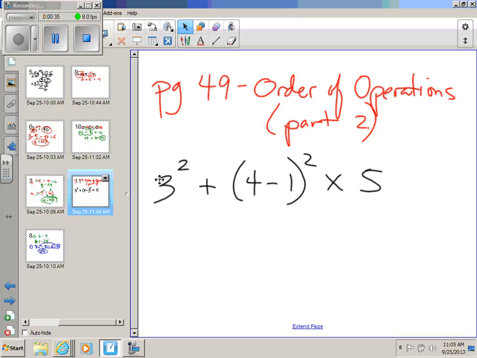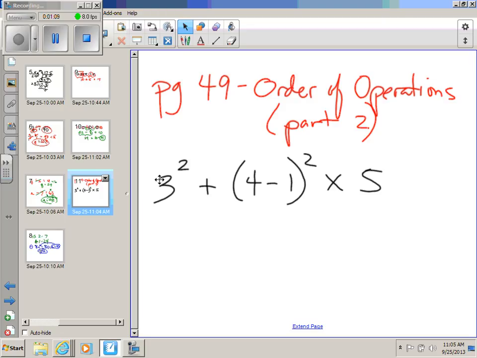First example. Now, at first glance, it may appear that a problem like this just kind of looks scary. You've got the parentheses there, you've got a couple of powers that you're working with. It can be a little bit intimidating. However, if you follow the same procedure as you should have followed for today, it's manageable in small bites.